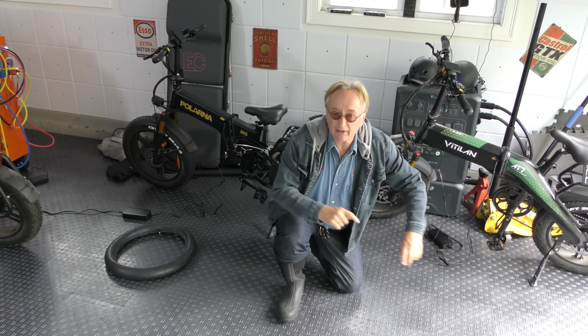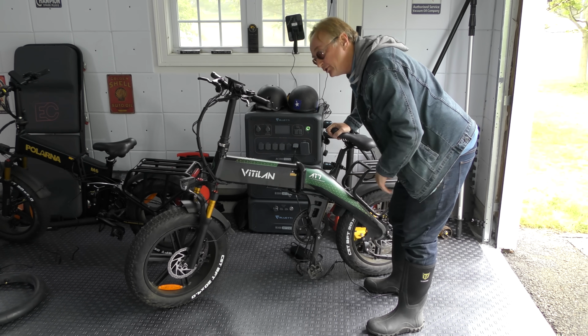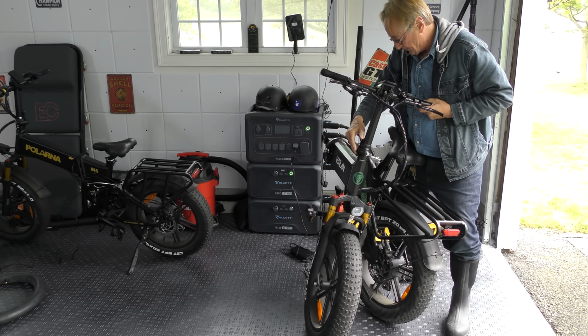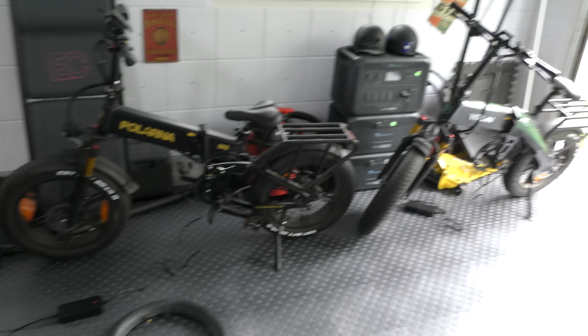But these 2 bikes are different. They fold in half. If you're the type of person who wants to throw it in your trunk or in your SUV, you release it, and the thing folds in half. Then you clip this, and the whole handlebar folds down, so you can put it in a small space and take it places. Both of those fold in half, and you can take them on trips.